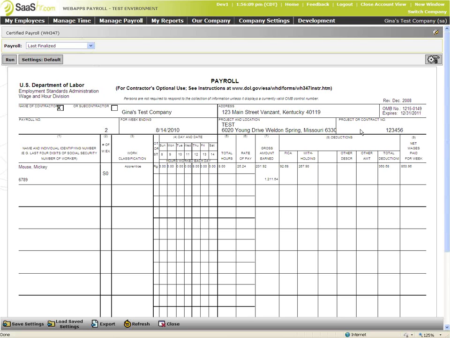But anything that we discussed that's not in the system that you feel would be beneficial, absolutely go ahead and submit that as a feedback ticket specific to PRHR certified payroll.